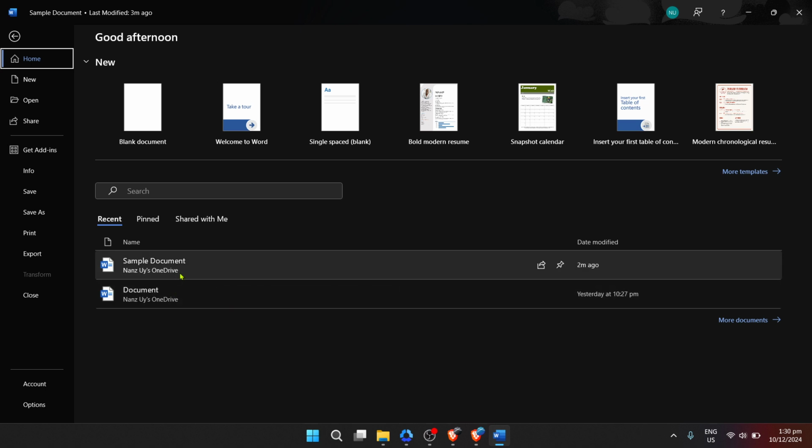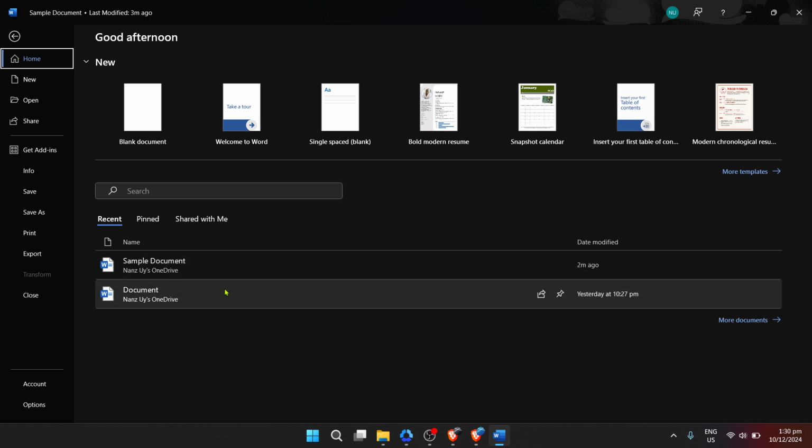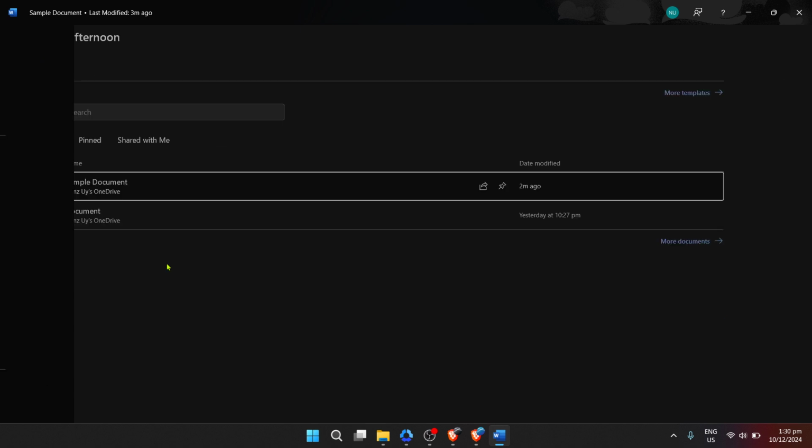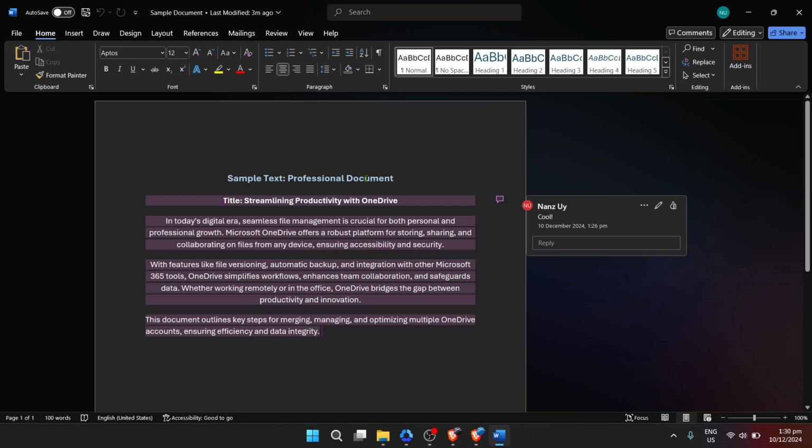The main focus of our tutorial, of course, is removing comments from your Word document. To do this, you'll need to locate the comment icon. This might seem daunting at first, but let me assure you it's quite straightforward. Word's interface is designed with user-friendliness in mind. The comment icon typically appears in the Review tab at the top of Word's ribbon, which is the toolbar that runs across the top of the application.